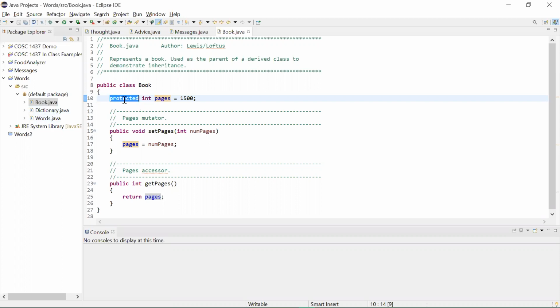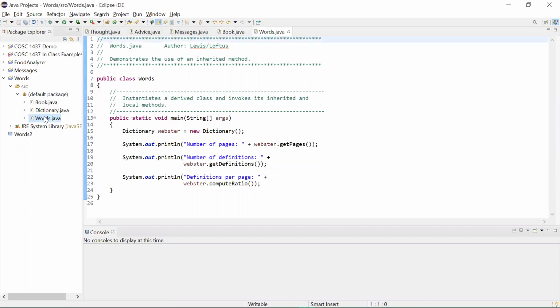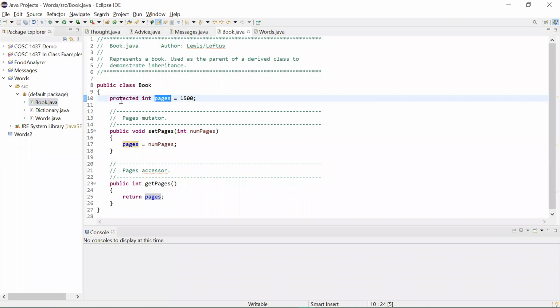Because pages is protected, the dictionary class can see it, and the words class can see it. It's also visible to the child class. So if book has a child, that child can see this variable. The visibility has two folds: one, it's visible to any child class; two, it's visible to any class in the same package.